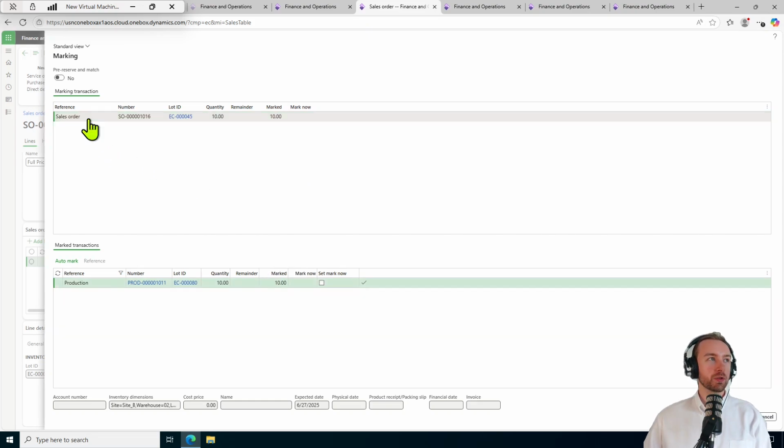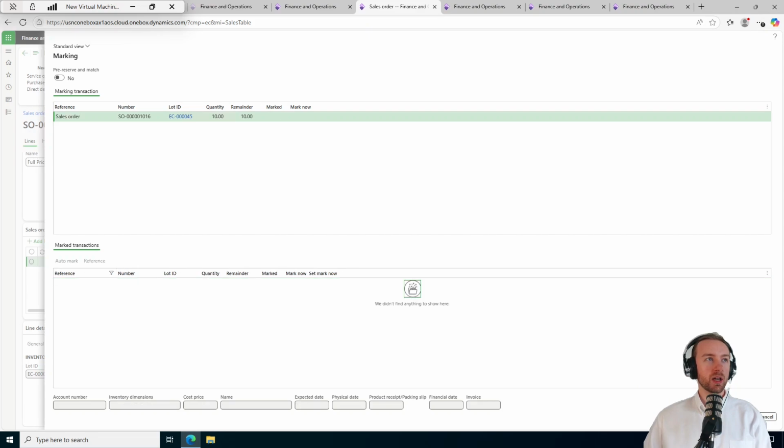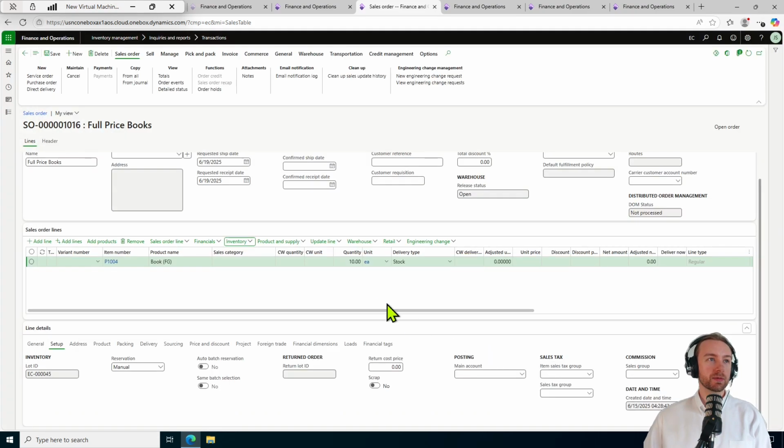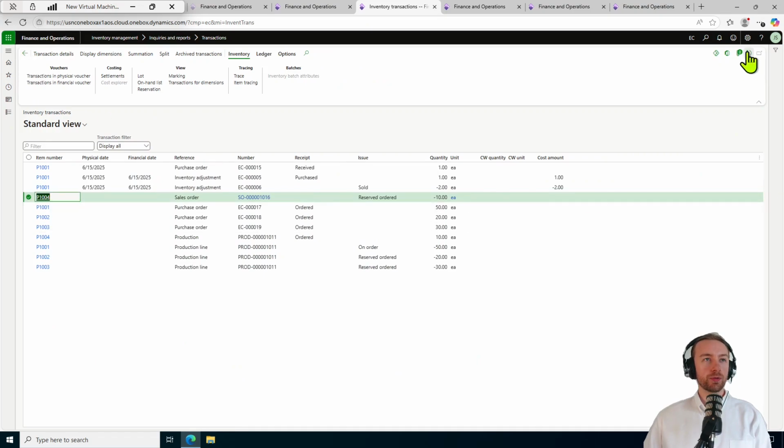If we want to change the marking between the sales order and the production order, again, select set marking. By default, it's going to be undoing that marking for us. I select apply. It's gone. I have a remainder now of 10. Select OK. No longer marked. I can go back, refresh this page, and the sales order has now changed to on order as well. Okay, so that's how we would change that marking. And the reason why we would want to change that marking is if we made a mistake, but more importantly, if we need to switch out production lines or switch out fulfillment to a particular demand.